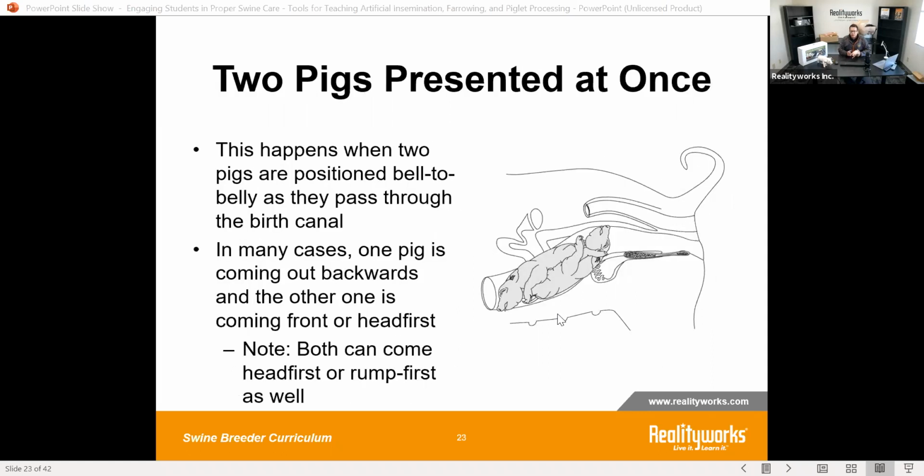Actually walking through that with your students. We have two piglets present. And so here again, as they get stuck, if there is a problem when farrowing, you can actually lay one on top of the other, one over the other one, and then actually do the farrowing process, allowing your students to get that learning of, okay, there's two of them in there. What am I going to do? Which one do I take first? How do I find the body parts, the anatomy that's needed to be able to pull one out before you pull the other one out?